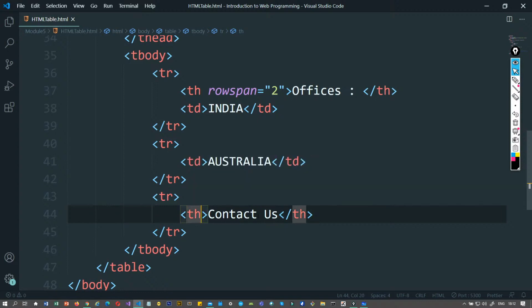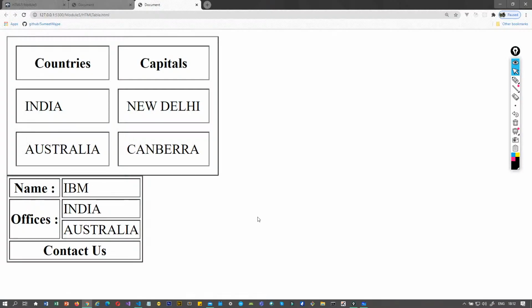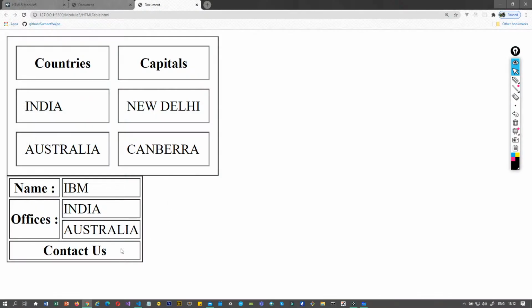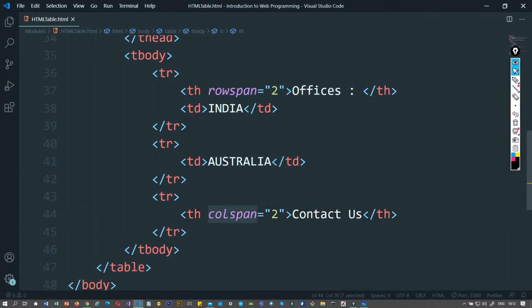The thing that you should understand is there has to be two columns to be spanned. Now if I just say th to have colspan as 2, that's what it will do. Now here, this contact us has been spanning two columns, and that's why I've applied colspan to this th.